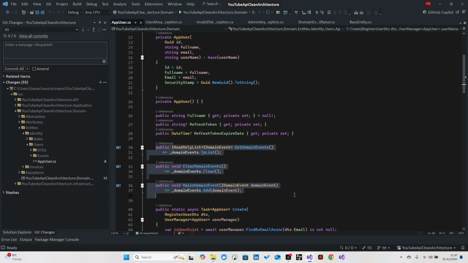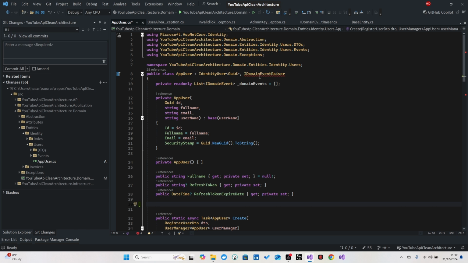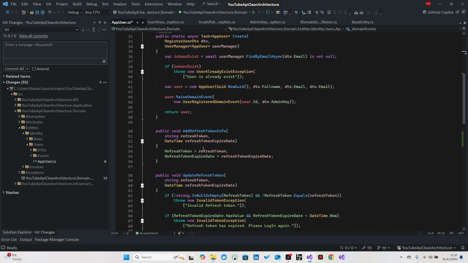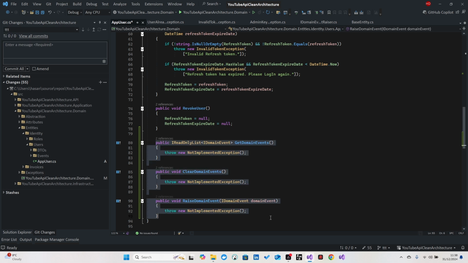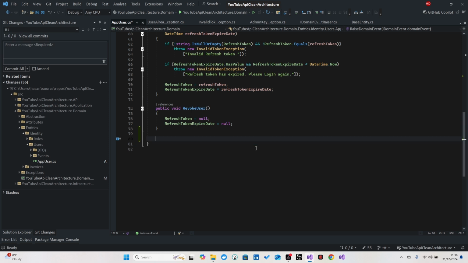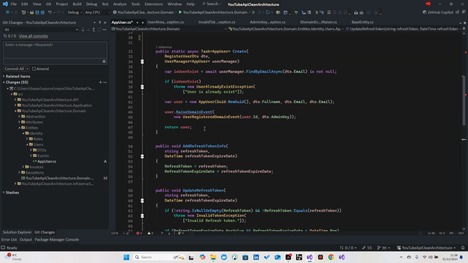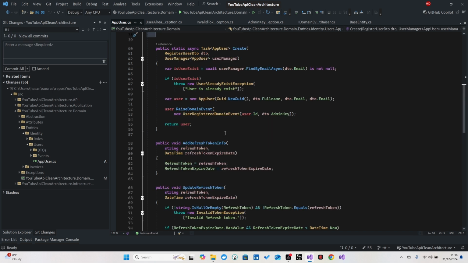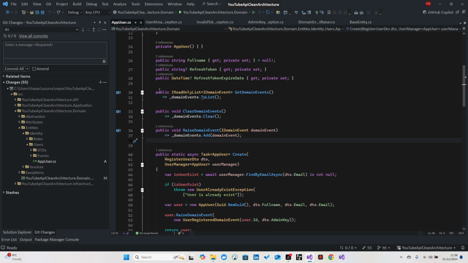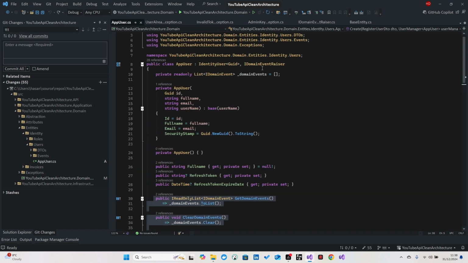Okay, let me delete those three first. As you can see, once you add your domain event raiser, you're going to have an error message. All you need to do is implement your interface. Interfaces are implemented just down there. You can just delete them or define a new method. I just basically delete them and add my previously created methods for base entity and bring them here as well, and all good. Now I'm able to use my domain events for my AppUser class.